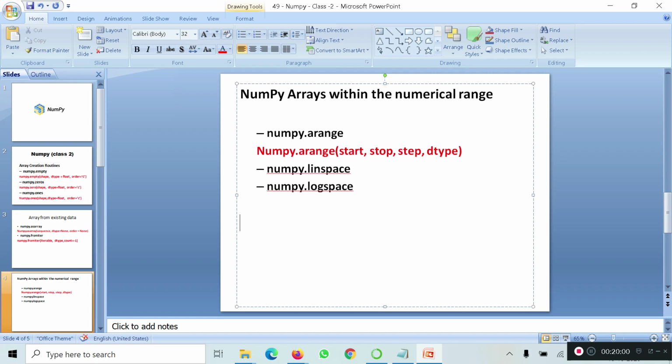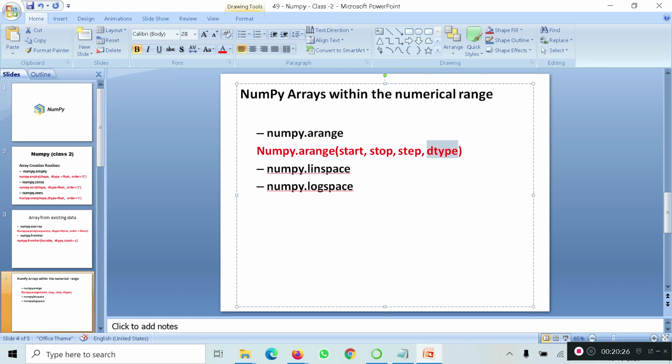And the parameters for this constructor are the start. What is the start? The starting of an interval. By default, it is 0. And the second is stop, which represents the value at which the interval ends, excluding this value. And the step, the number by which the interval values change.